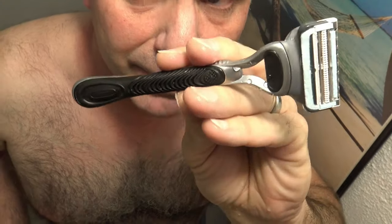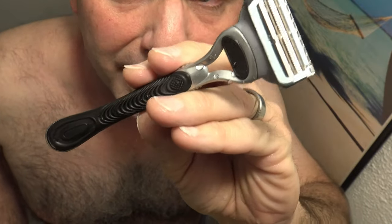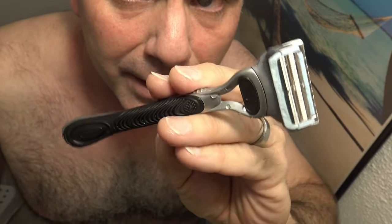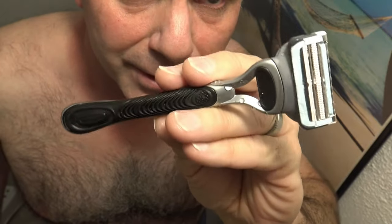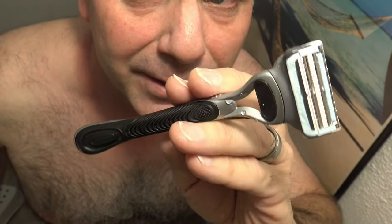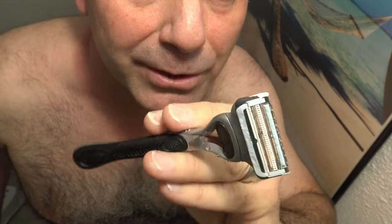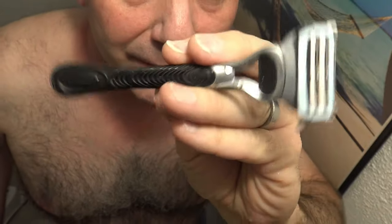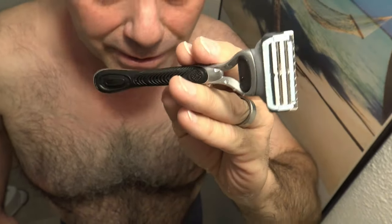If you want a clean, close, comfortable shave — it is really comfortable, but that's about it. Too much stubble. I would definitely not use it whatsoever unless you have some type of skin issue, maybe even mild acne or something along those lines, and you still want to use a razor. If you get too many skin bumps and ingrown hairs, then it's useful, but definitely do not use the Skin Guard razor unless you have a skin issue.